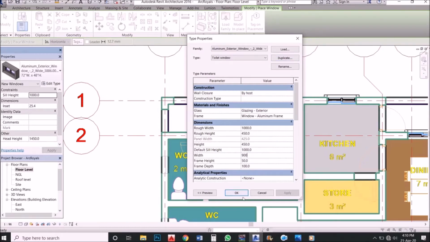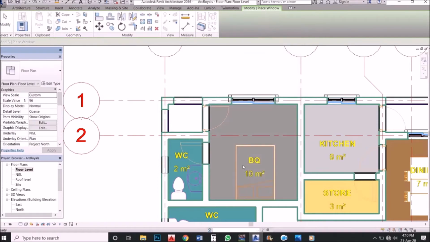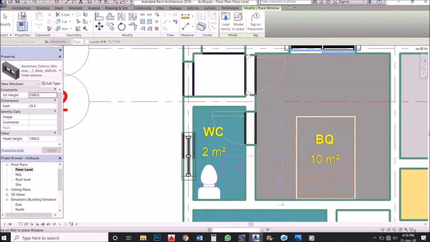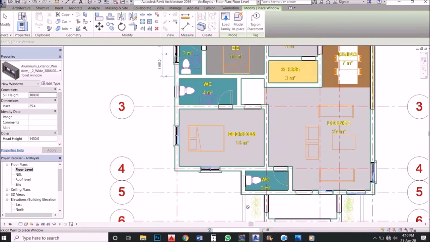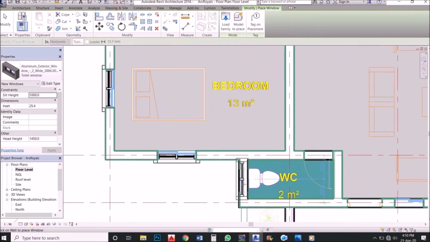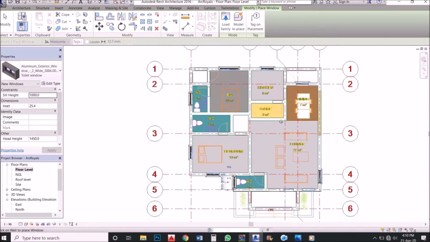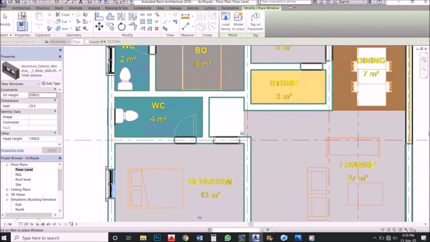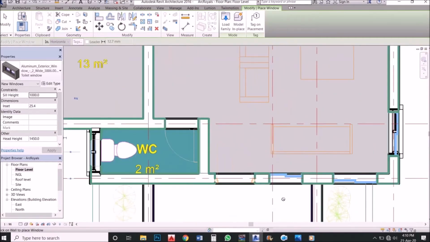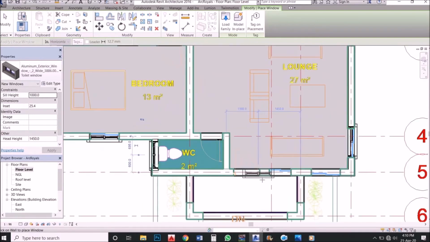You can change it to what you want. Now we just place the toilet window. Let's just freestyle. Here we have a window here, and that's basically all for window.